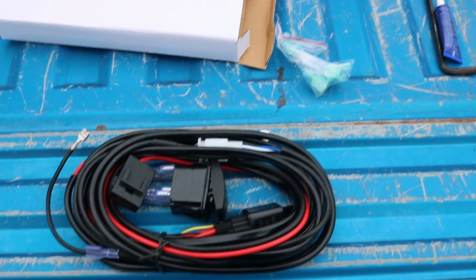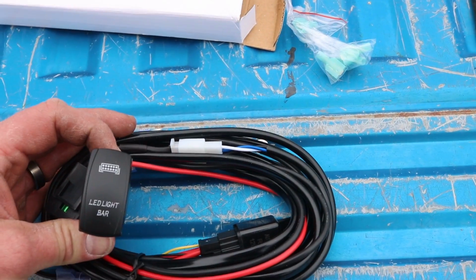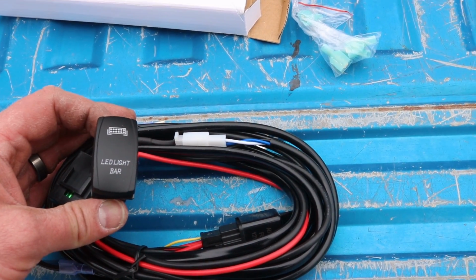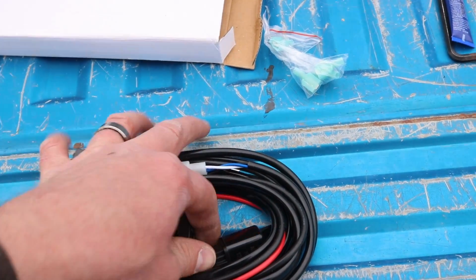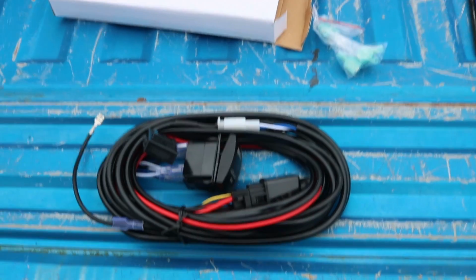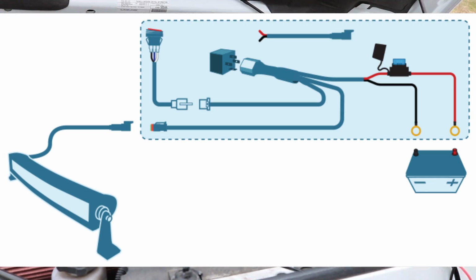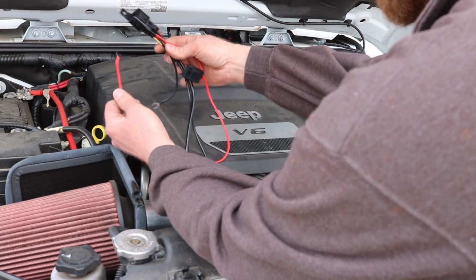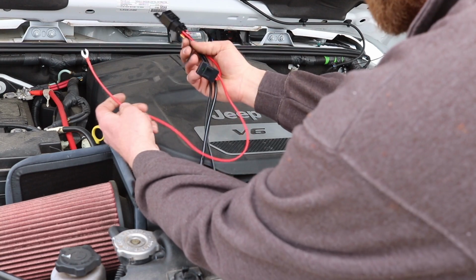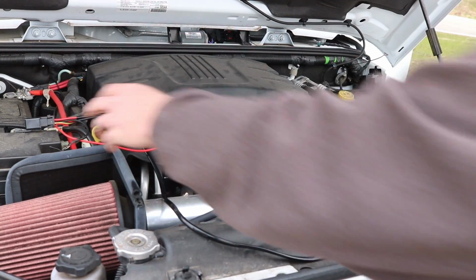The wiring kit I got off Amazon as well, $13. Comes with a nice little lit LED light bar switch. Fuse, relay. I'll show you the diagram right here. All right, so I'll mount the relay over there. The positive will go to the positive battery, negative go to the negative battery. There's a fuse in between.